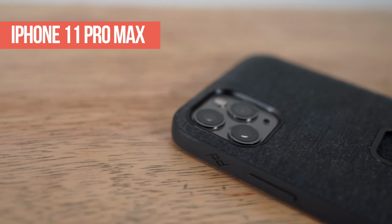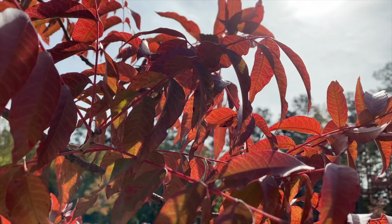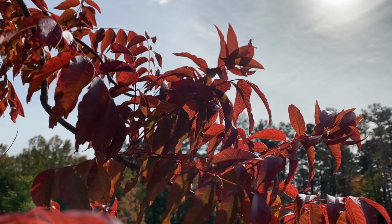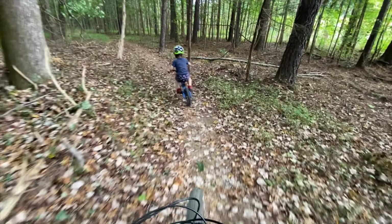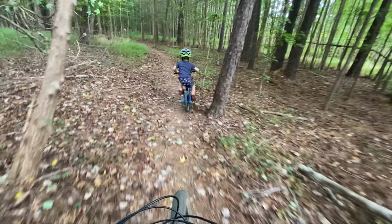The first camera that I have with me all the time, and you probably do too, is my phone. This is the iPhone 11 Pro Max. I went with the Pro model because it has the 3 cameras and that ultra wide angle. For social sharing, for quick snippets, this is always nearby and I always have it ready. I've really perfected the click and swipe to get to my camera really quickly. And I've done my best to look for accessories to make this easy to do.